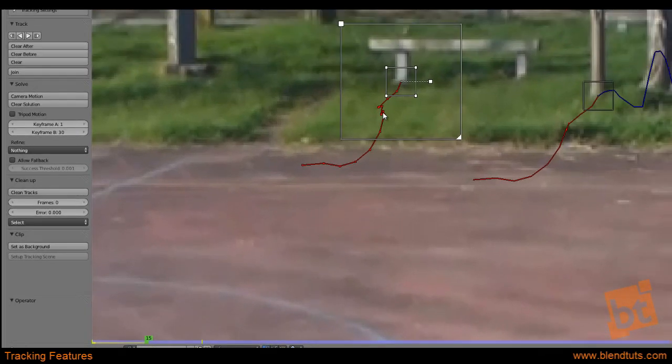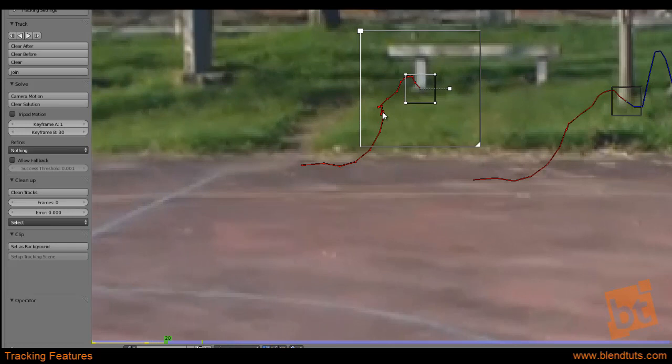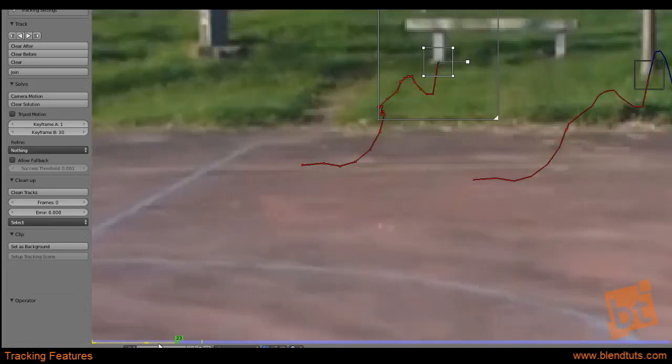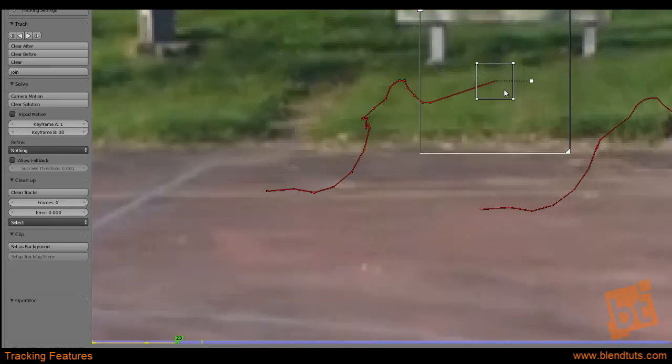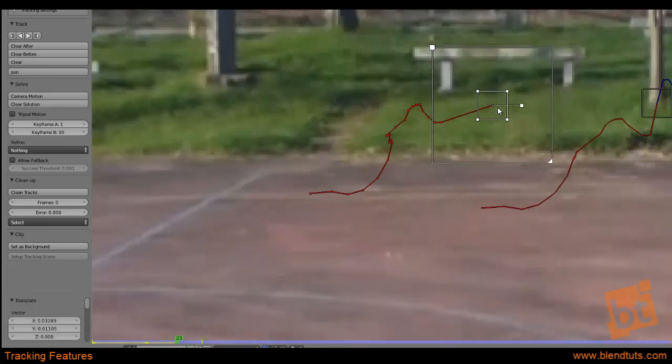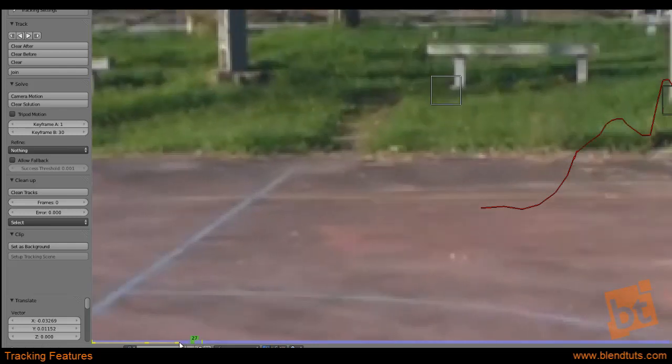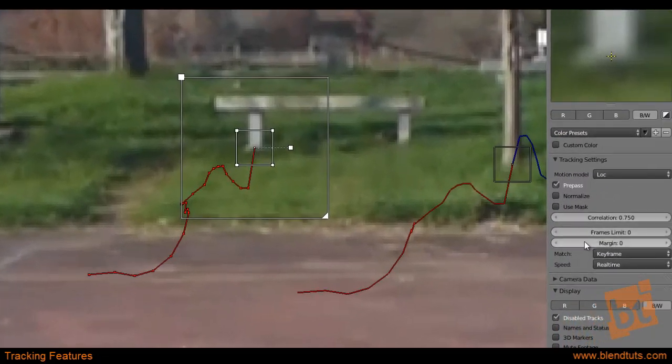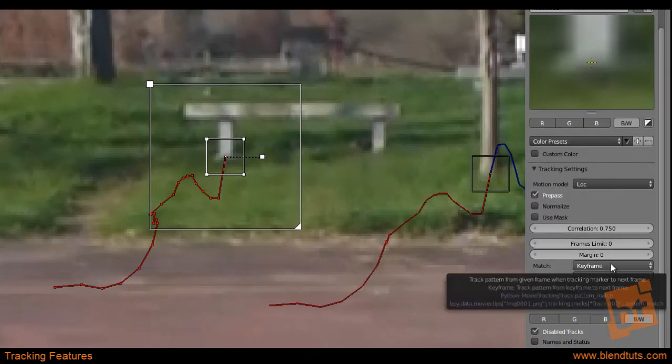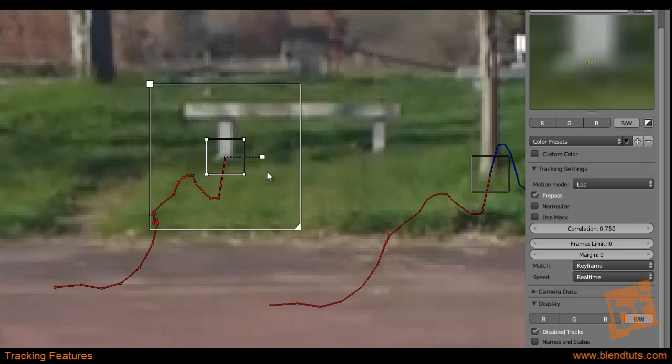For example, here, if we keep tracking it, you can see that it's also putting it in yellow, but if we go here, let's say that the tracker fails and it puts the marker here automatically, so we can go back and put it in the right place. And now, as you can see, we have another manual keyframe there. So if we have the marker set up in keyframe mode, it will always look for the previous keyframe that we set manually, right? So in cases where the object is rotating, the pattern will change.